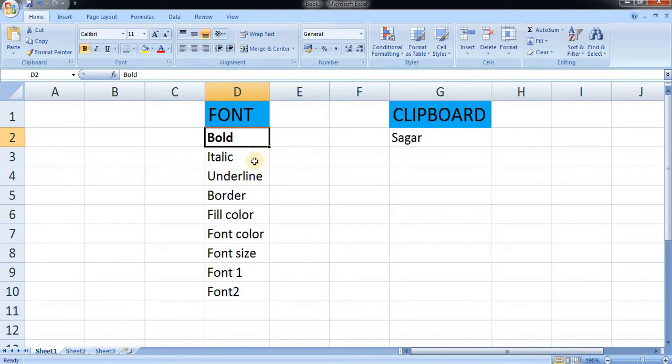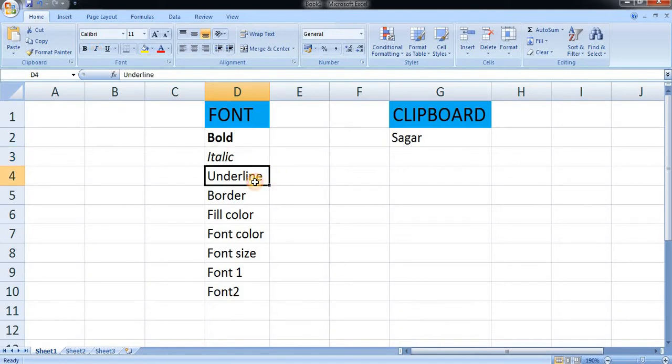Coming on to the italic, you can get the italic by clicking on it in the font box. Here it is provided, so just click. Here you can see there is italic. There is also a shortcut for the italic, that is Control I. Just press Control I, you can see the change. Now press Control I again, and it is back to normal.